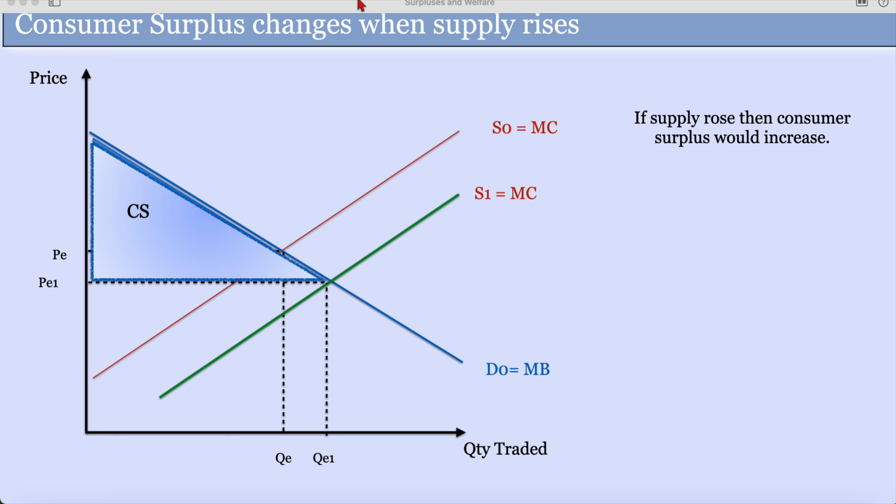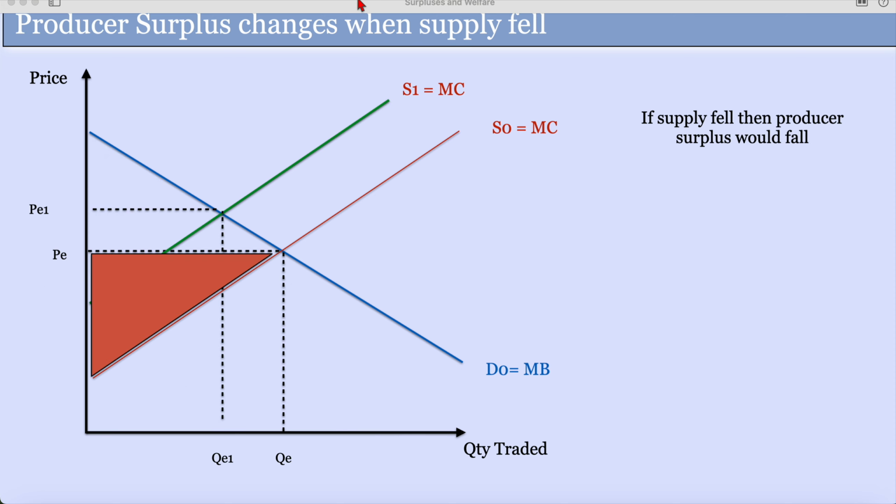Okay, and we could say that before we did that, this was the old consumer surplus. So this area here is the gain in the surplus that you're going to get in that marketplace. What about if the producer surplus changes when supply changes? Well, here we have it again. This is the old producer surplus. What's the new one going to be?